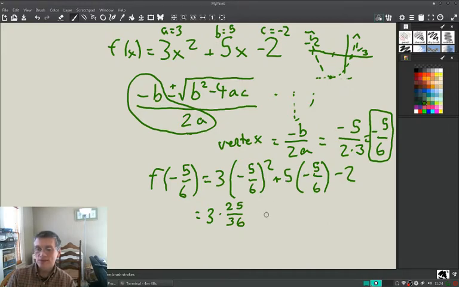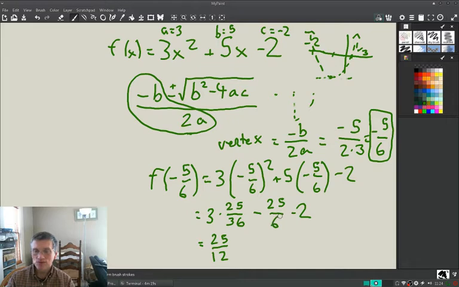So 5 times minus 5 over 6. So this is minus 25 over 6. And I see a bit of symmetry here. Minus 2. Alright, that's our number. Let's get it looking a little better. These both have a 3 in the top and 3 in the bottom, so I'm going to rewrite this as 25 over 12. Hopefully you're happy with that.